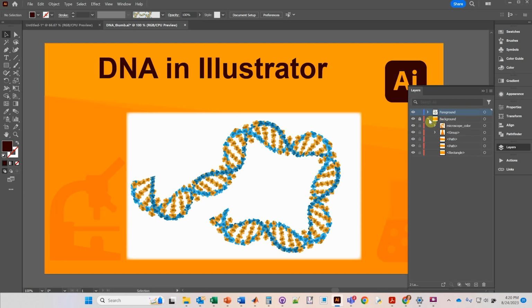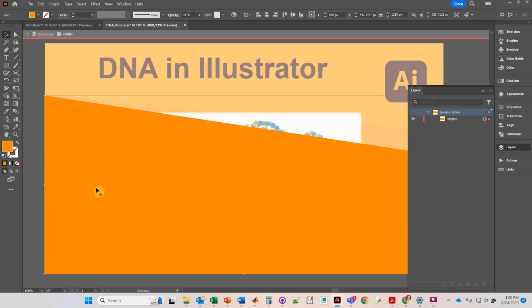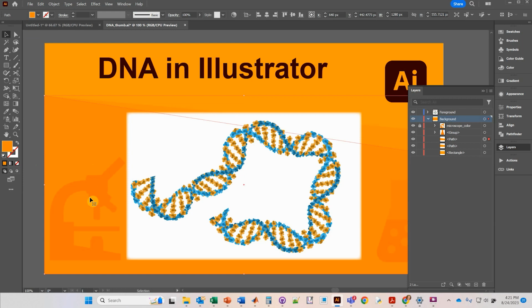I can actually click this downward arrow and lock and unlock any individual items. Of course, if the whole layer is locked, then I can't unlock any of these underlying objects. I have to unlock the background layer, and then I can lock each individual object. So for instance, if I lock this microscope here, I can select the other objects in the layer, but I cannot select that microscope. So that is how you work with backgrounds.